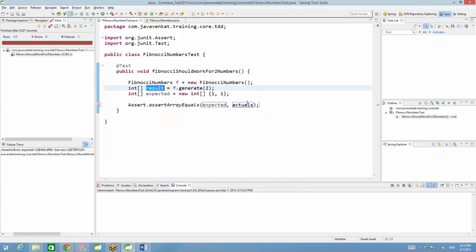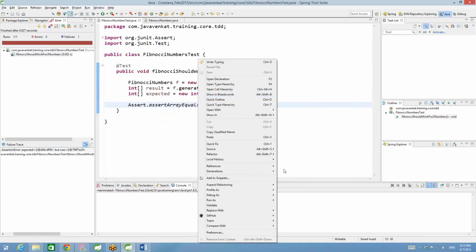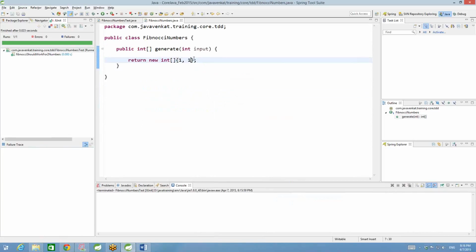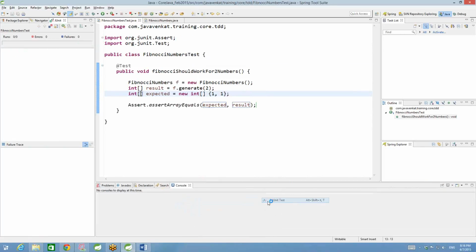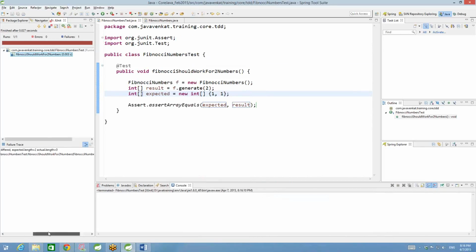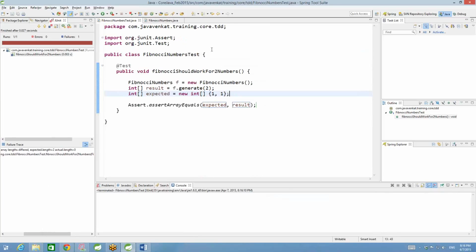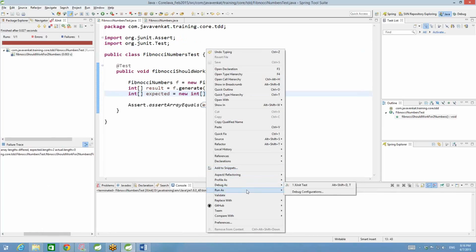It's result. Sweet, it worked. If I just do an empty array, it should throw an error saying, hey, sorry boss, you are expecting length 2 but actual length 0. Length itself did not match, so obviously it didn't match. So we quickly made it green.